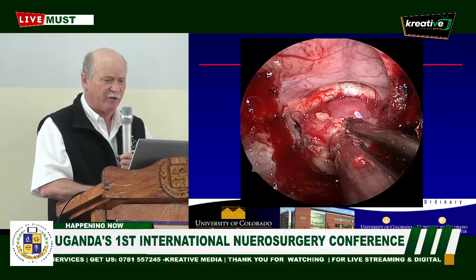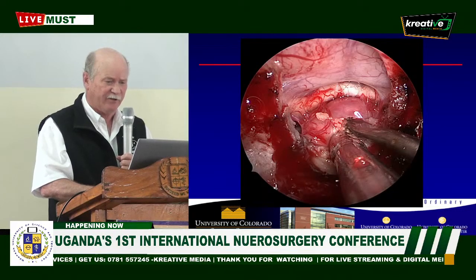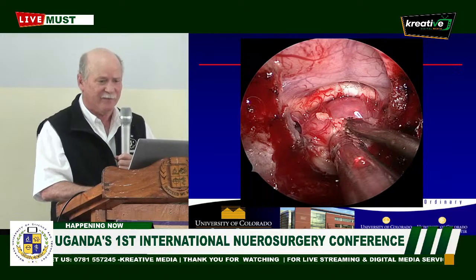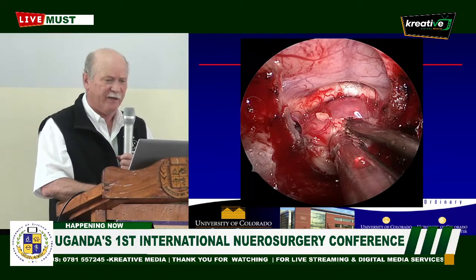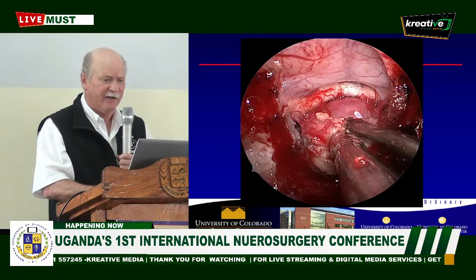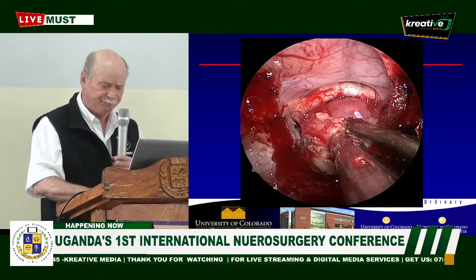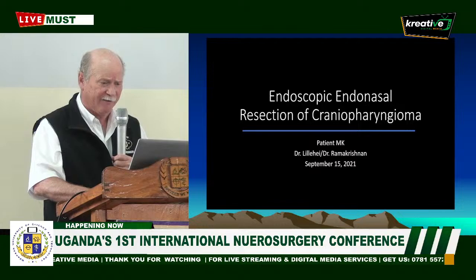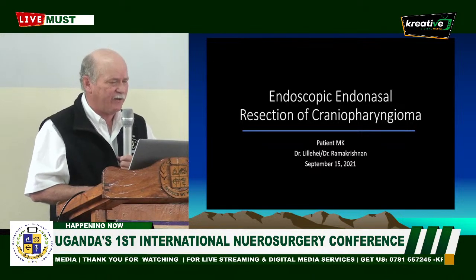And this is a good picture of an endoscopic view of one of our patients. You can see these superior hypophyseal arteries very nicely on each side. You can see the optic chiasm tented superiorly. This is the gyrus rectus up in front with arachnoid covering the interhemispheric fissure in this region. I'm going to show a video, but I'll show that at the end. Let me go past that to a couple more slides.